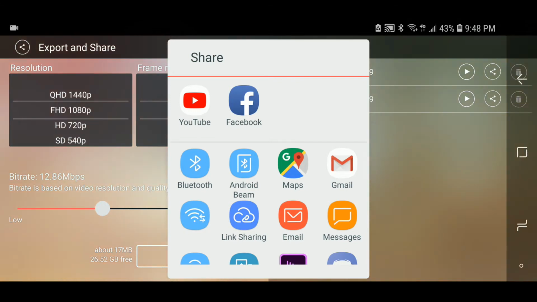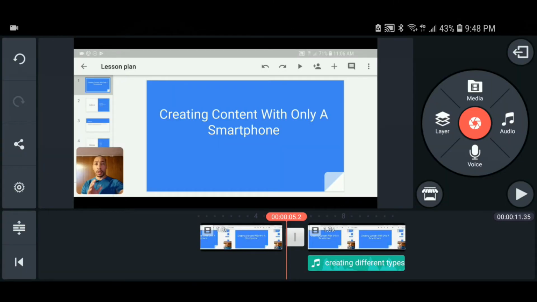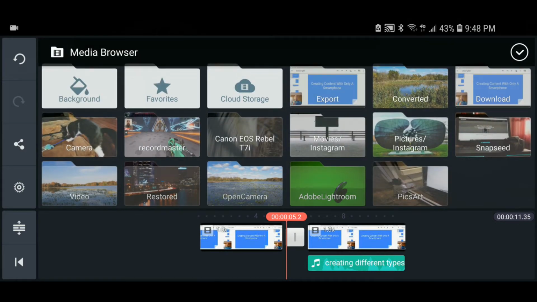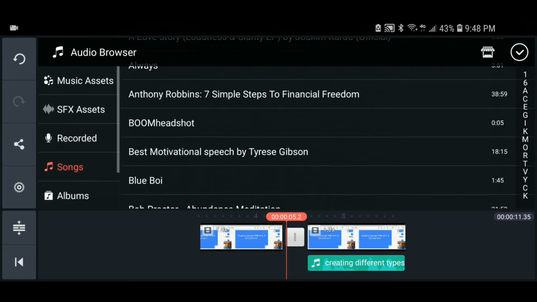Okay, so how well does this app work? Functionally, this app is phenomenal. In my experience and time using it, there has been no freezing, stutters, or lag. I can add and move clips with absolute ease. Making adjustments like cropping, cutting, and adding effects is also a pretty smooth affair as well.